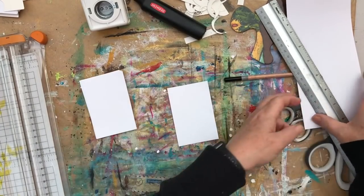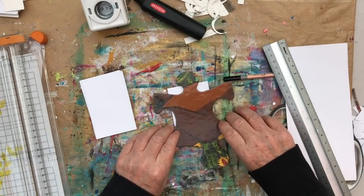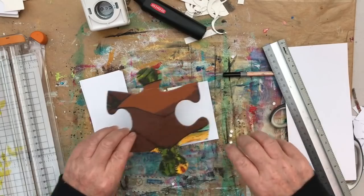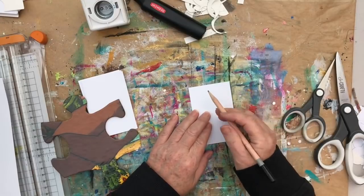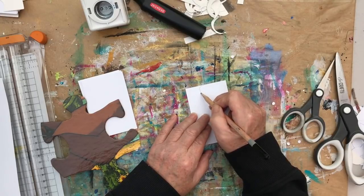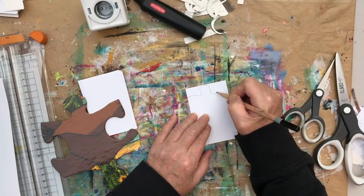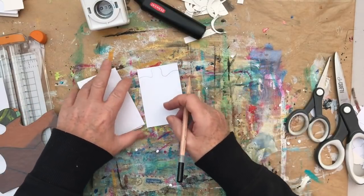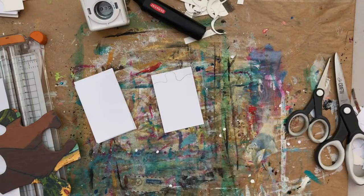So once I have those cut, I also want to put a bit of an organic shape on the top, and again I want that kind of piece that protrudes, because that will become the top of my tag journal card type thing. So I'm just going to roughly draw it, but again some of them I just freehand when I come to cut them. And I'm just going to cut that out, and then I also put some holes in the side that I just freehand as well.